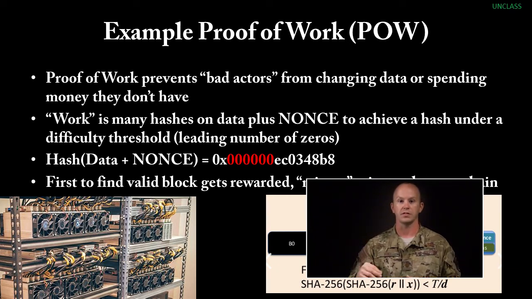So I'm going to guess billions of times at that nonce, so that every time I hash it, I'm going to see whether that hash is under that threshold. And then I get to write my version of truth to the blockchain. The other miners are going to see that new block and then work off of that block, and it's just going to continue that blockchain.